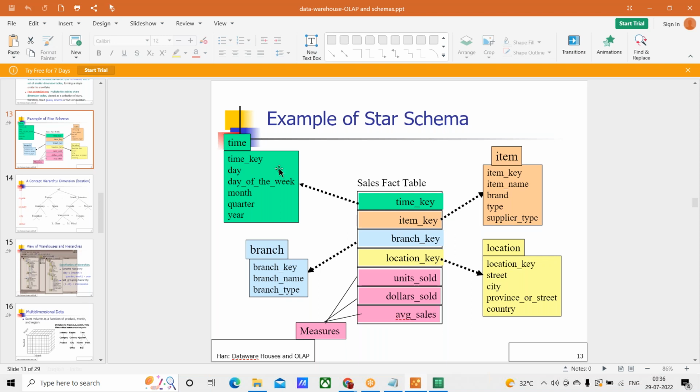Otherwise, yes, we will maintain separate dimensions for date and time, and location, and of course item if the business is related to stores or something. Even for multi-business, yes, branches and all. But these are the high-level dimensions which we should consider. If you want to divide further, then it will become a Snowflake schema.